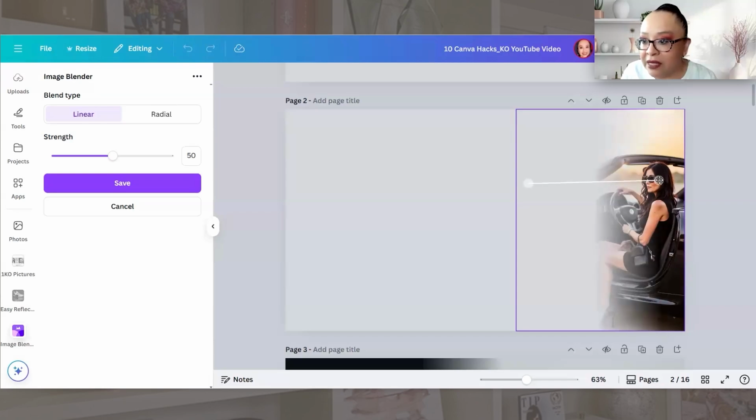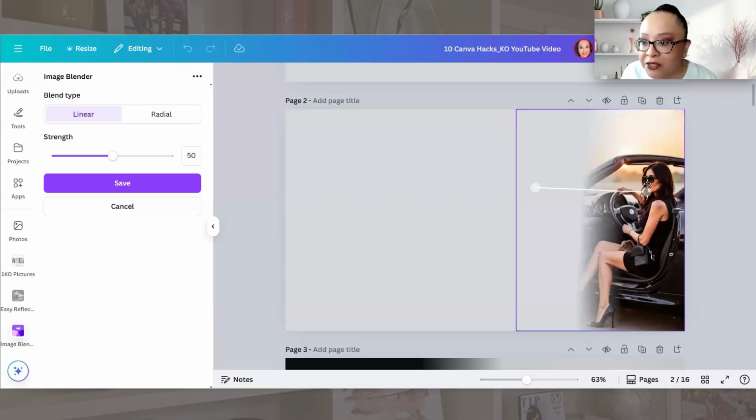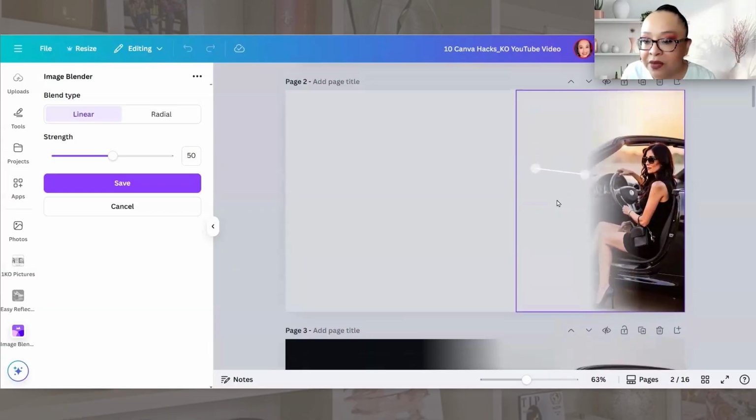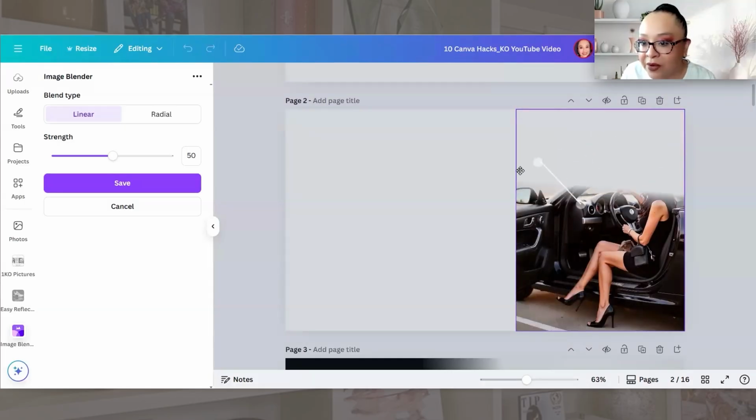So I'm just going to show you a little bit. If you rotate it this way, you can just kind of play with it. But I want the blend to be here straight. And right now, I'm not sure why. There you go. There it goes again. Sometimes it kind of freezes, so be careful with that. But I want it to be basically on this side because, like I said, I want it to look exactly like this one. So I'm just going to make sure it's here toward the center. I'm going to move this one as well toward the center because, like I said, you can move it anywhere you want, but I want the blend to be here. This is what I mean by sometimes it freezes.